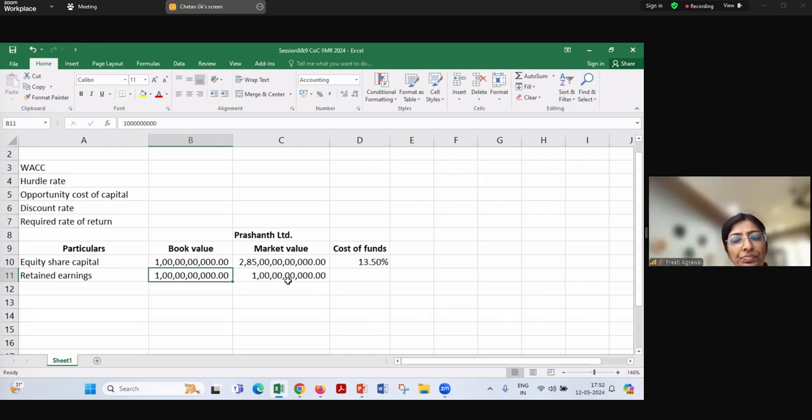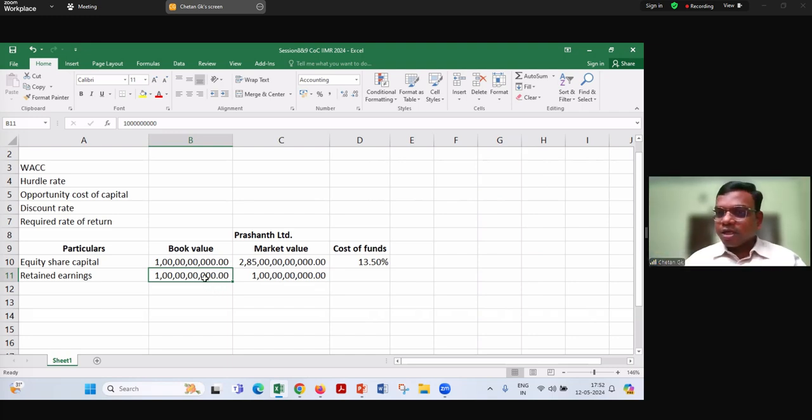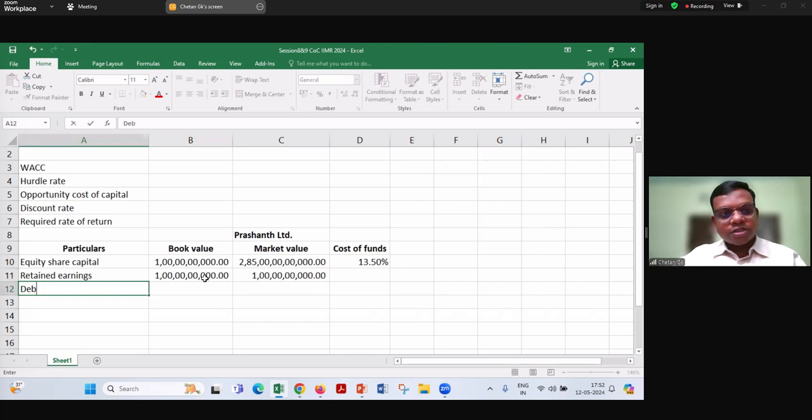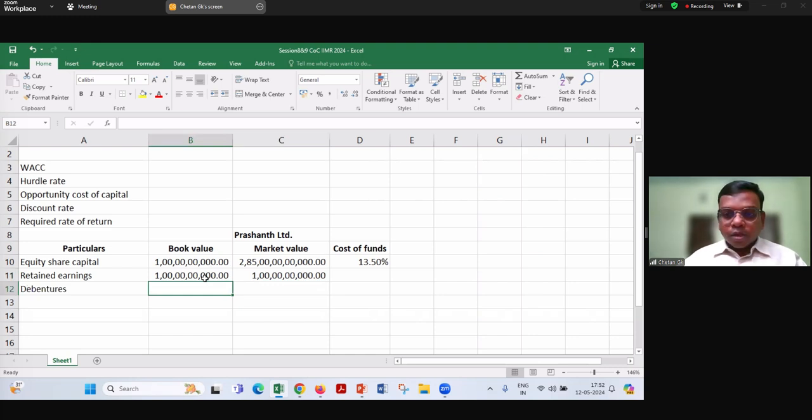For the growth prospects. That is the reason 100 crores is there in the company itself. Okay, so let us go to the next component, debentures. The company has got debentures. Let us see how many debentures there are. The company has got 10 crores of debentures, and when the company issued them, the face value of these debentures was 100 rupees. I'm just taking hypothetical figures here to make you understand what the cost of capital is.